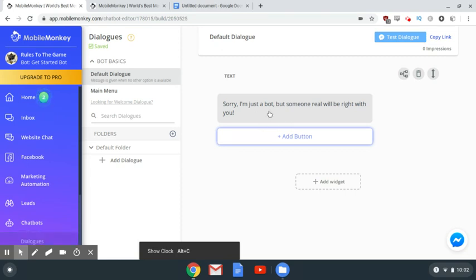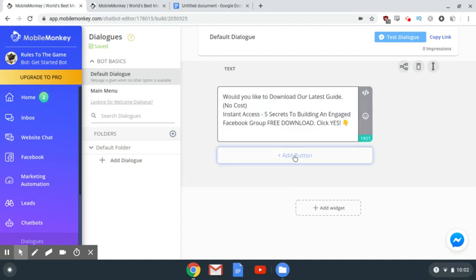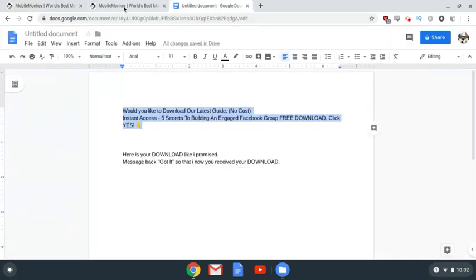This is the beginning of the chatbot. What you're going to do is come here, click on this, and you'll be able to edit it. For the sake of this video, I'm going to use some pre-editing that I've already done. I have some dialogue here, so this is actually what is going on.